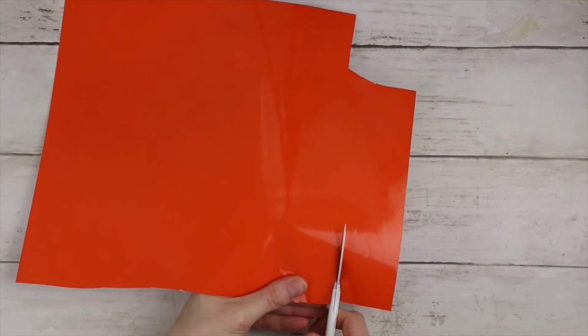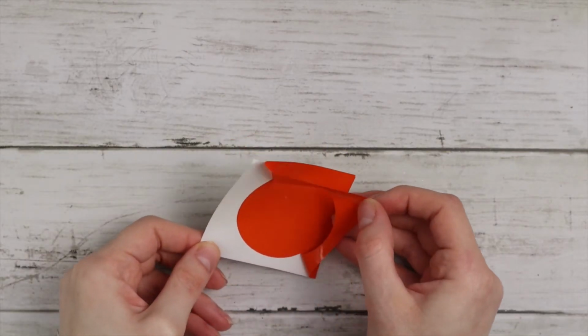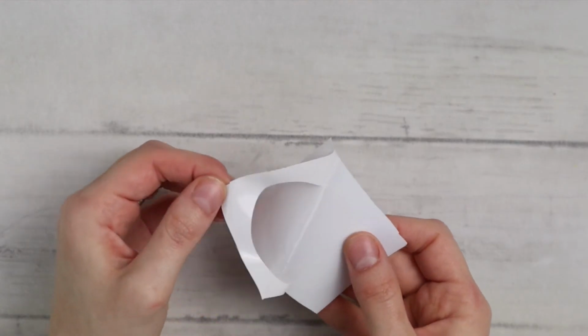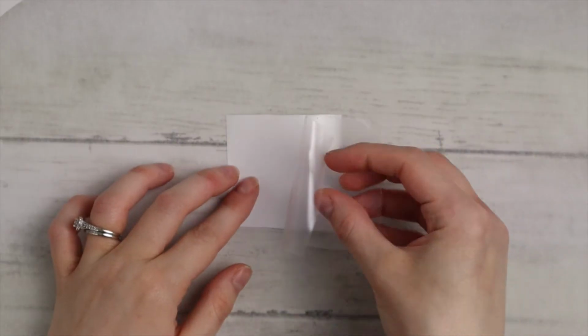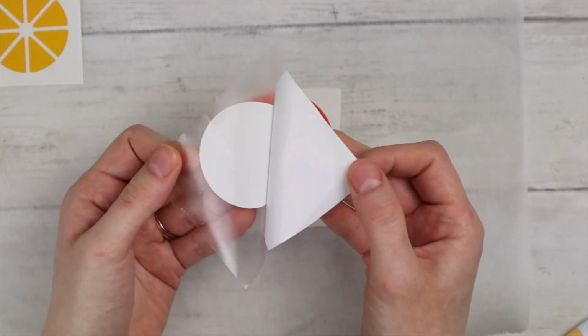Moving on to all of the orange slices. I'm cutting out one of them first here, peeling away the excess, so I'm just left with a big orange circle. And the next layer is the white circle. I'm placing a piece of transfer tape onto the white circle, then peeling that away.